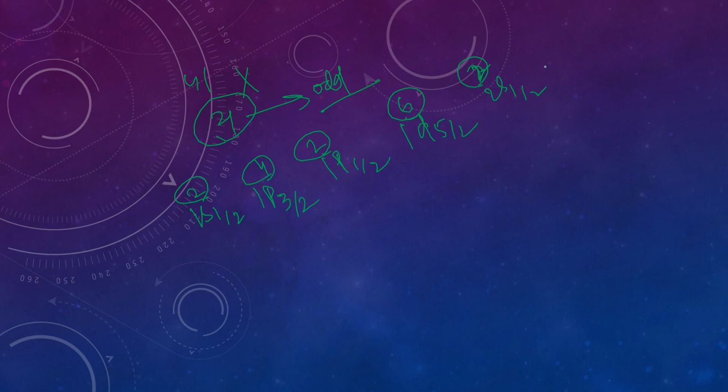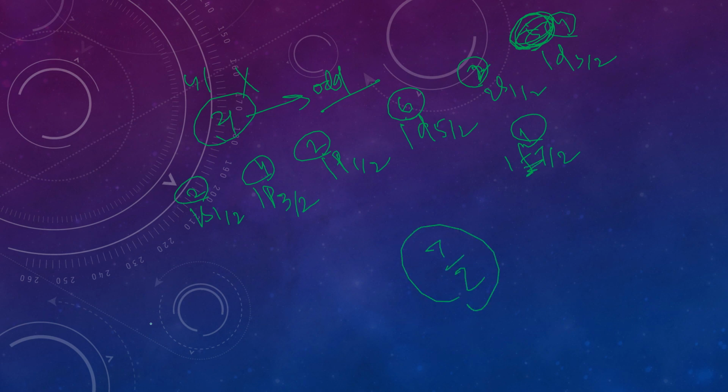How much is it now? 16, right? Yeah, 1d 3 by 2 is 5. So it can be 5 here, 4 here. 1f 7 by 2 is 1 here. So 7 by 2. And what is the L value of f? S, P, D, F: 0, 1, 2, 3. So 3 is the odd number. So 7 by 2 minus. I hope you understand this because this is the L value. So parity is minus 1 to the power L. L is 3. Minus 1 to the 3 is minus 1.